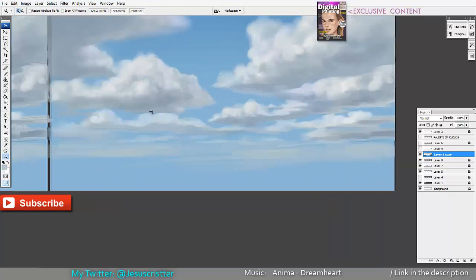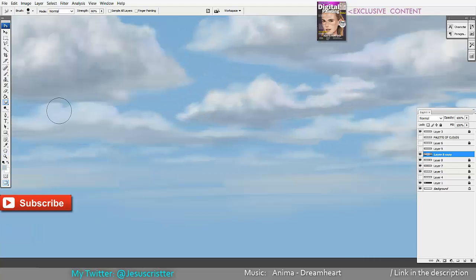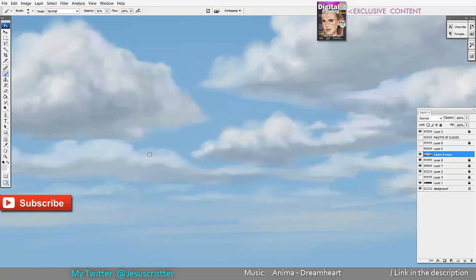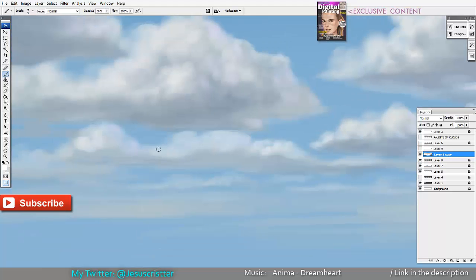Alright, now we get to the part of the back, which is obviously less and less important in terms of detail. I grabbed some white color and I'm trying to put some bright highlights.